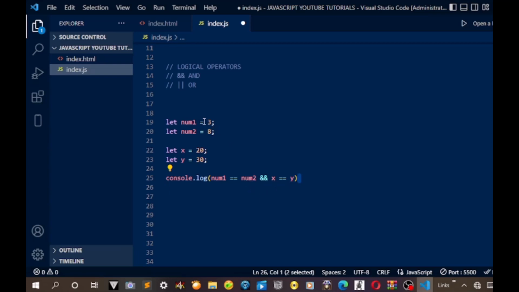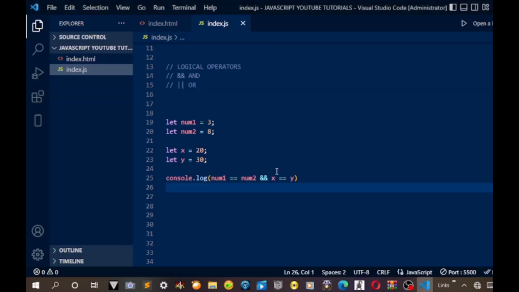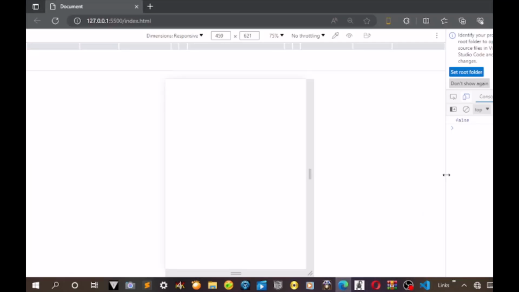But here num1 is not equal to num2, x is also not equal to y. So this and will bring us false because here is false and here is false, so it will give us a false statement. So yes, it has given us false. But if we were to use or, it will also give us false. Let's see, false.